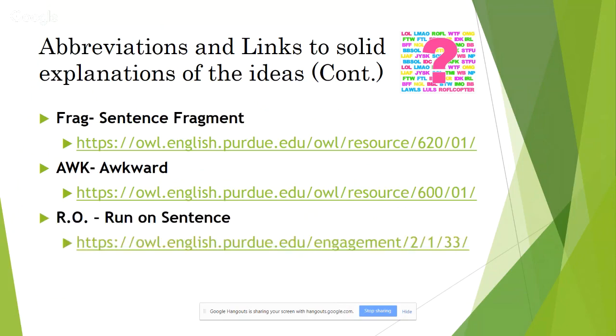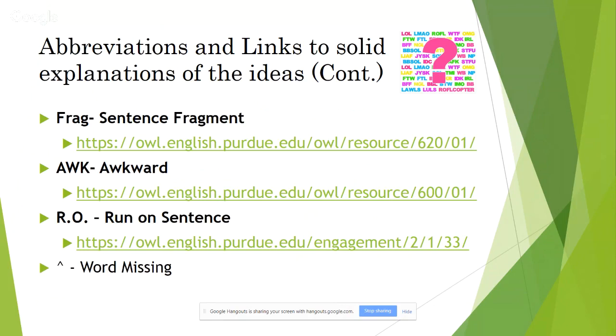Run-on sentence. You can look that up, but it's basically a sentence that has too much in it. You have a subject, object, verb, and then you have a subject and verb in the sentence as well, and it doesn't connect. I'm not a sentence diagrammer myself, but grammatically, it's not sound. So that's what RO means.